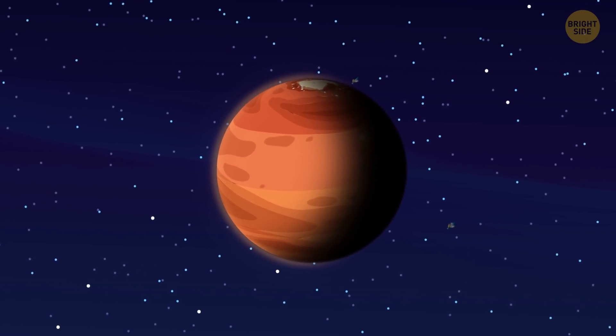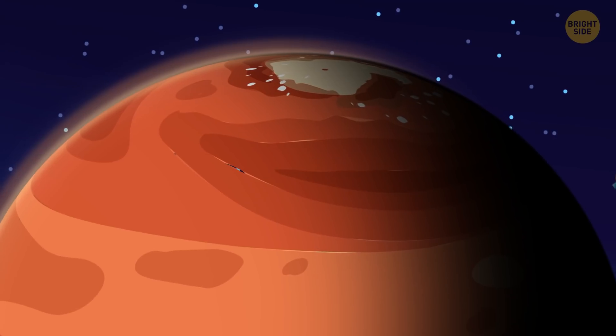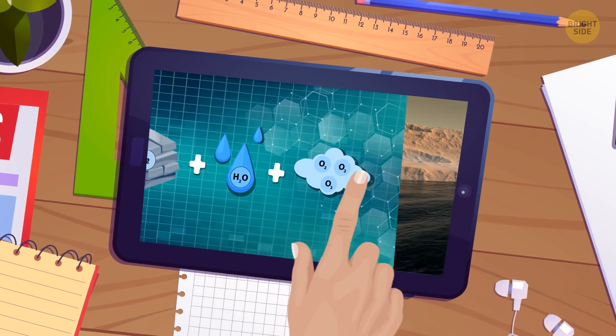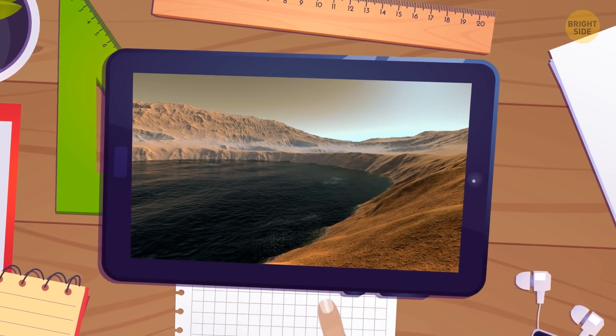Yes, the signature color of Mars came exactly from that corrosion that began there thousands and thousands of years ago, when there were rivers and seas with water and an atmosphere with oxygen.